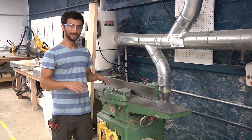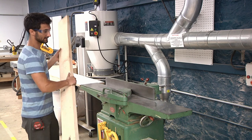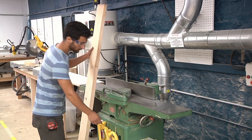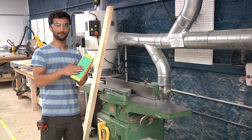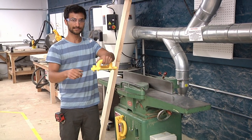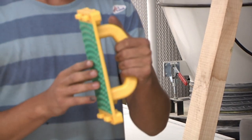So for face jointing, that is when you're taking a piece of wood and the face is laying down on the blade, you're going to be using the push sticks. So these push sticks are great. On the bottom, they have a grippy material that will help you hold down onto the surface and push it while keeping your fingers protected and well away from the blade.